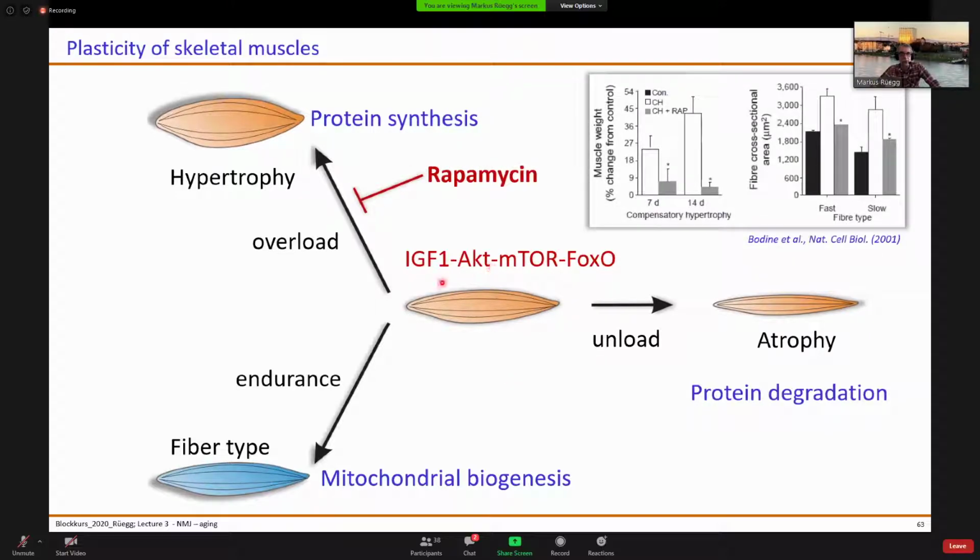And it has been shown when you block mTOR complex 1, and you probably know that rapamycin or rapalogs are inhibitors of mTOR complex 1, when you do such an overload experiment in the presence of rapamycin, there is no increase in muscle size. This is shown in this old paper here by the group of David Glass at that time. What they basically showed here is that compensatory hypertrophy is a way, when you unload your muscle and then load the muscle again, you get a hypertrophic response.